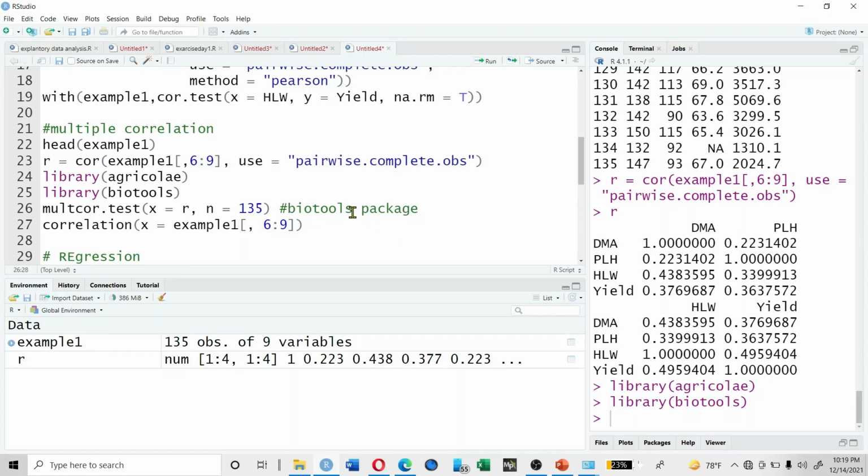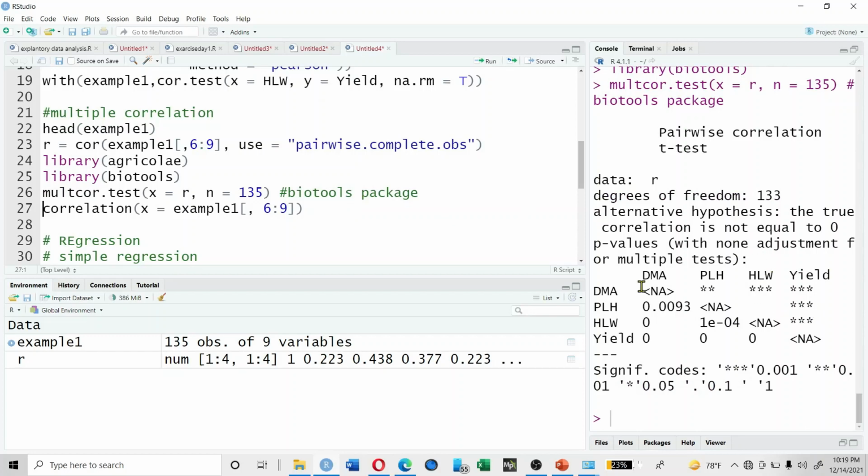Okay, then we'll run and we'll see the significance level. Here below the diagonal, it shows the p-value, and above the diagonal, it will show you the stars of the significance. As you said, 0.001 and below is with 3 asterisks, 0.001 to 0.01 will be 2 asterisks, and 0.05 will have 1 asterisk. So here, more or less, we see highly significant correlation among traits also observed.